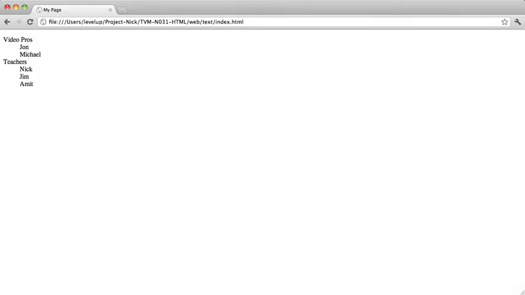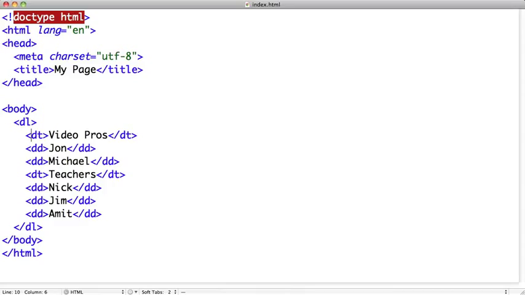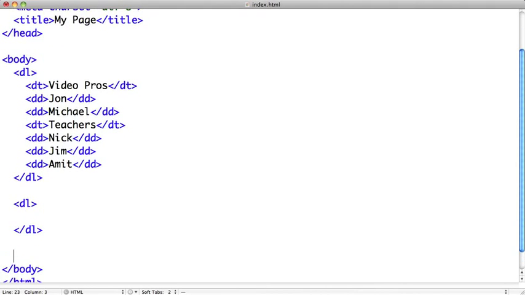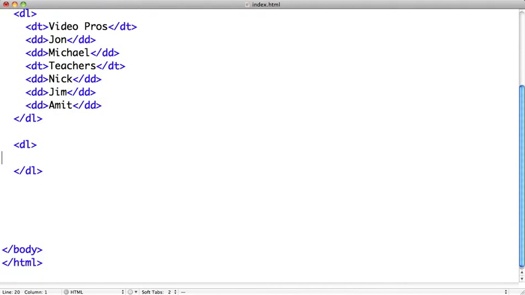So let's get into some more semantics. You can also create a description with multiple titles. In other words, the description or definition is defining two separate things at the same time. So let's try an example that's actually taken from the real HTML5 specification. We'll switch back and we'll create a new definition list by using our DL tags. And we'll scroll down here and make a little bit of room to work.